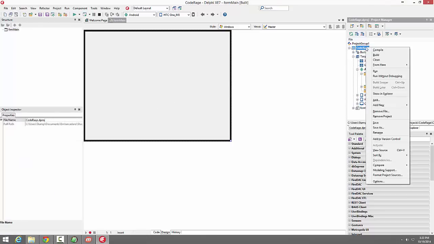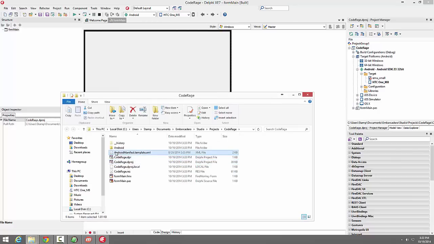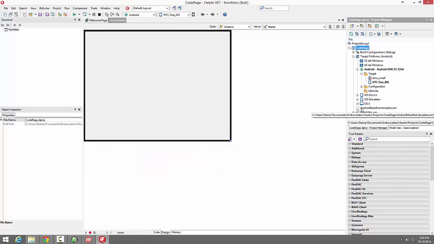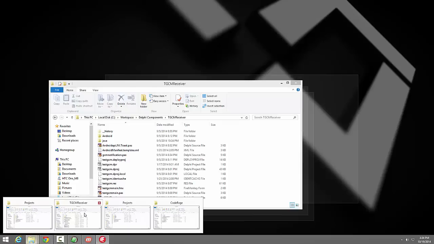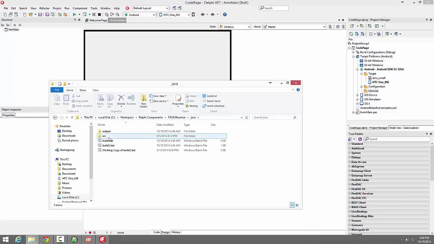And there it is. Then we will take a look at the folder, and we need to add the manifest file to the project. There we go. Okay, so we will then add a project called GCM Receiver, and what this does is that it enables push notifications to your application. So we will go to a folder that I created previously called GCM Receiver, and this is available. There's a link on thedailydeveloper.com. You can check it out now.